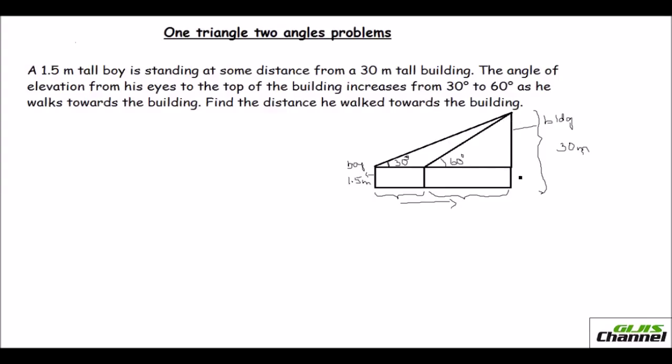The triangle is only till here, understood? The height of the triangle is only till here. So we can find this height. It is given like, totally it is 30 meters and till here it is 1.5 meters, right? So the balance is 30 meters minus 1.5, you take away 1.5 from this, so you get 28.5 as this length, okay? Because we are concerned about only that length here for the triangle.